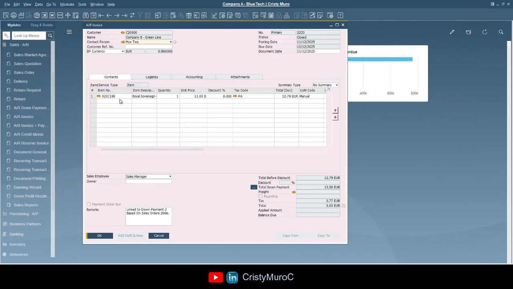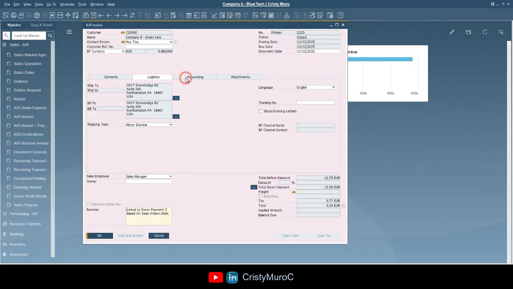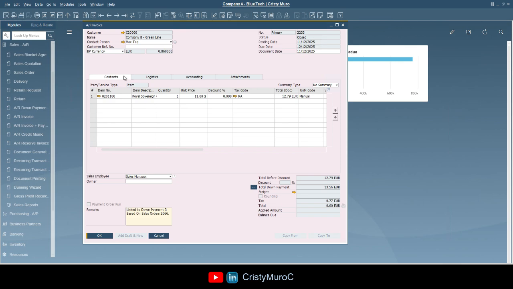For example, if I try to click on the item number or quantity, SAP doesn't allow me to do any modifications. The only things that I am able to modify for transactions that create journal entries are the customer reference number, document date, sales employee, owner, remarks, and some information in the logistics and accounting tabs.